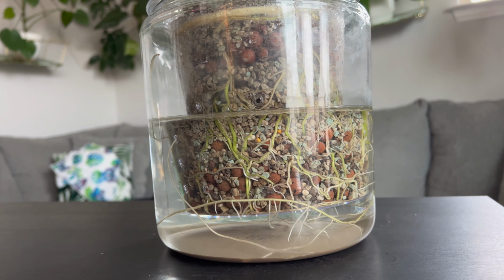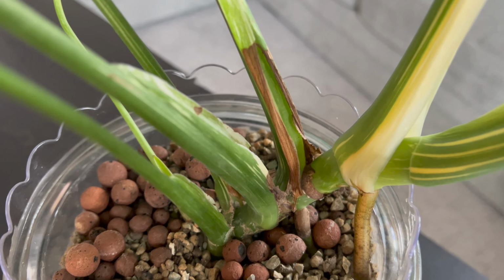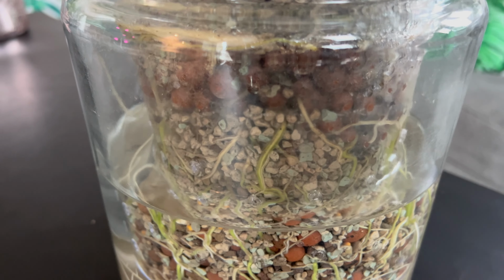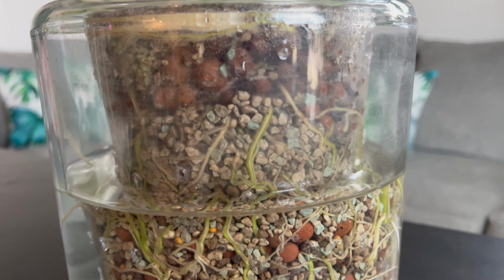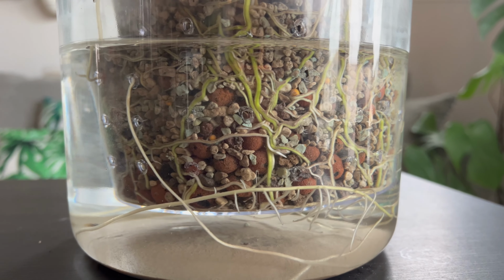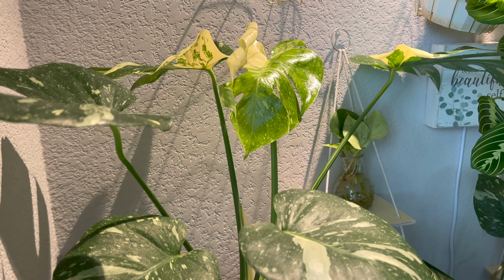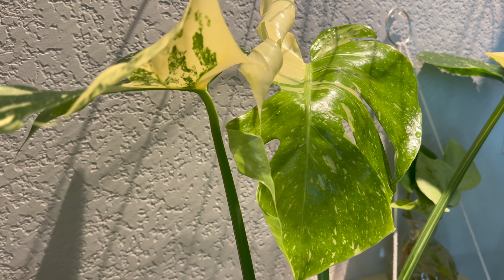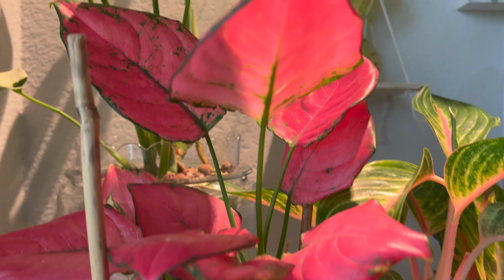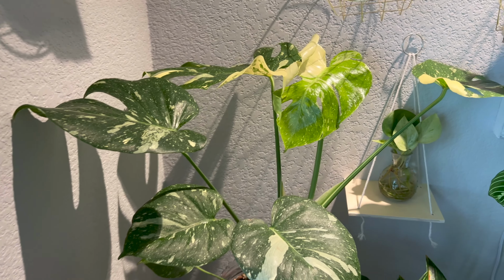He is loving this area, and he's one of my favorite LECA pon setups with the clear containers. Look at his beautiful roots. He's wicking perfect, and I typically keep the water level here, sometimes a little bit higher, but this is where he is, and you can see his leaf is unfurling. It's so beautiful. I love my Hamilton so much, so he's definitely thriving in his LECA pon life.